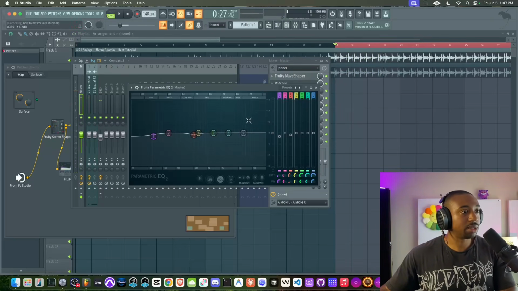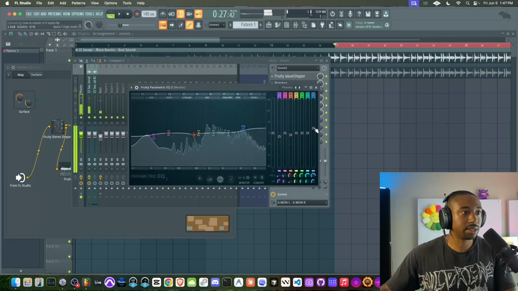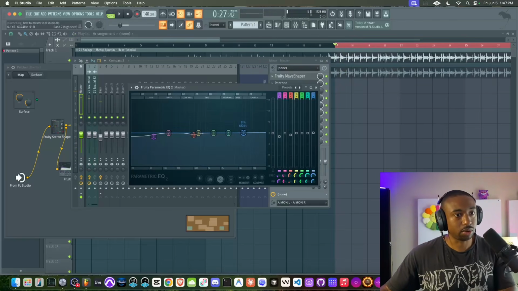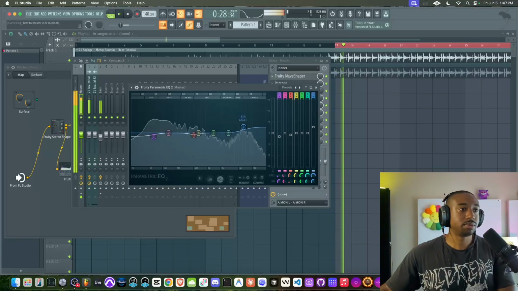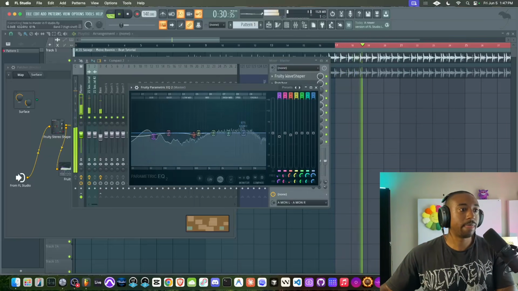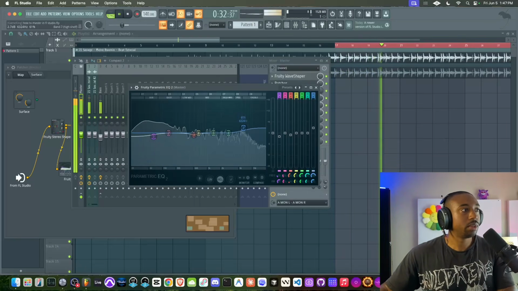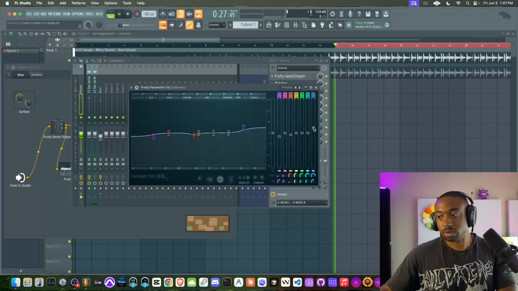And now let's think about the EQ using brightness. So let's turn up the high shelf here. I like to just high shelf, just in general. I like a broad high shelf because it feels like a tilt and a lean. So this will make the track feel a little more tall.